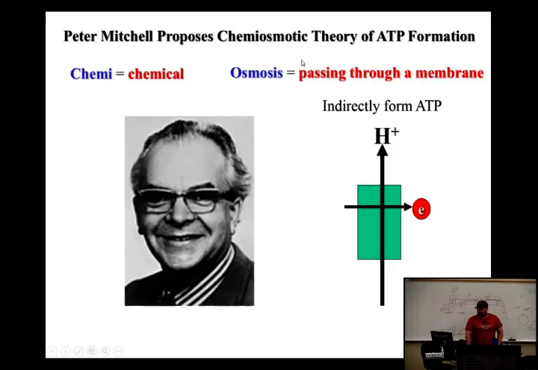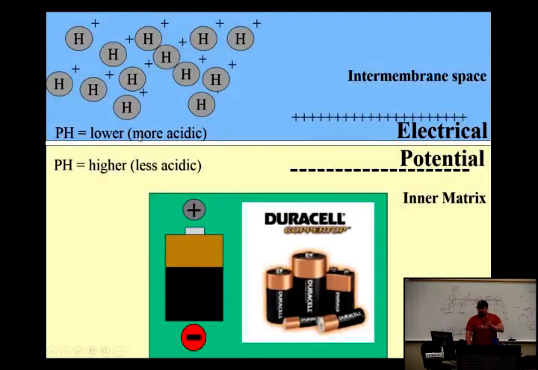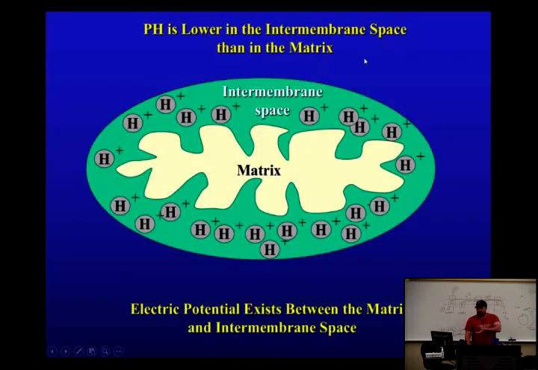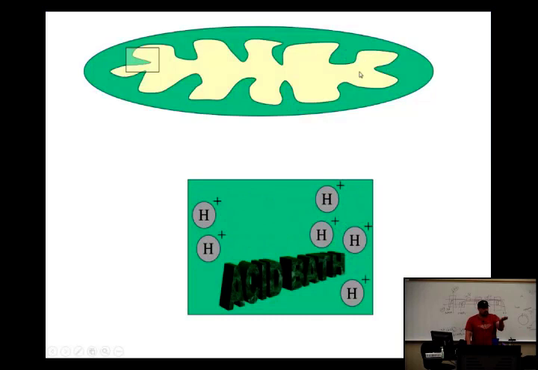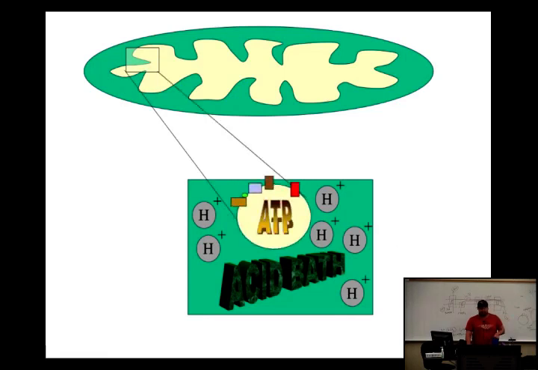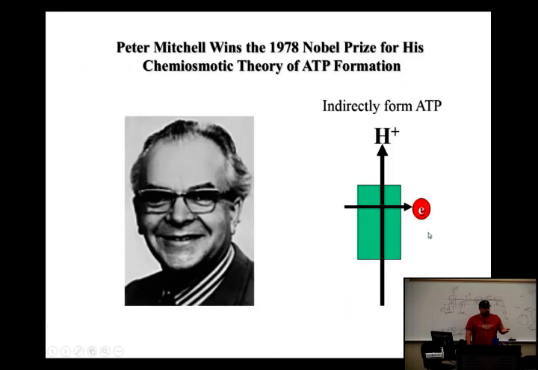So I know we're going over a little bit, but I just want to finish this thought. So the pH should be lower in the intermembrane space, right? Because we have more protons, and there should be an electrical charge. So his students, just like you guys, did the experiments, and they found that it was true. pH is lower, charge builds up. They even took the inner part of the mitochondrion, put it in some acid to see if it would make ATP, and guess what? It did.